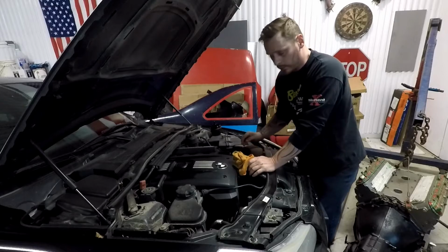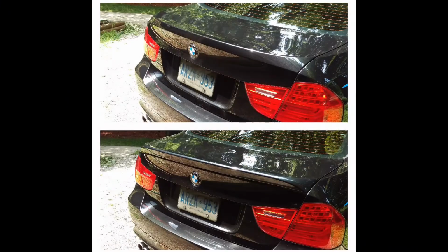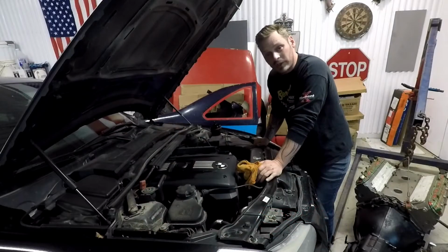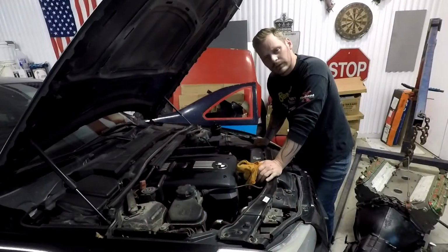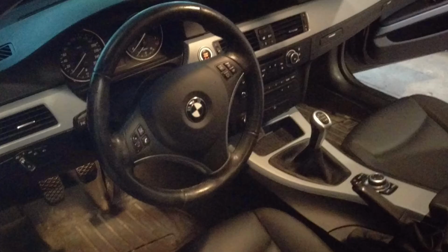I got her a small but tasteful rear wing, which you can see here. I painted myself, and it turned out really well. And I also changed the pathway lights to read the BMW logo, though I'm not sure if I have any pictures of those. And I also changed her grille to the more popular, and I would say better looking, Ford grille. And I wrapped her interior with one of those vinyl wraps.